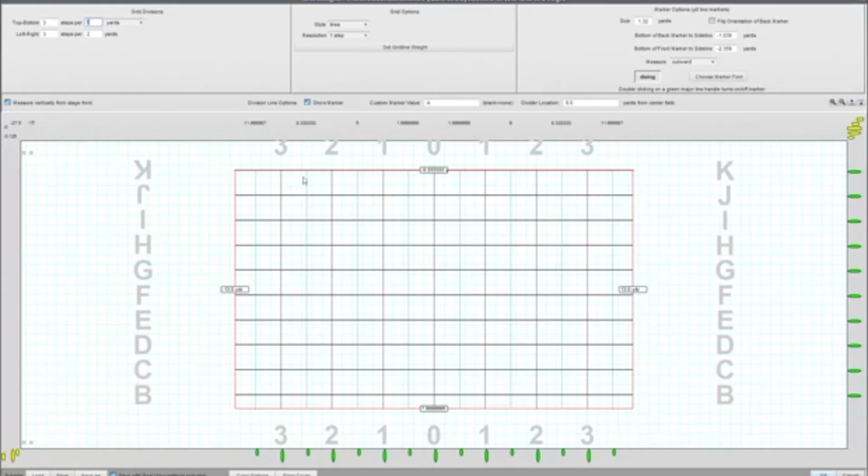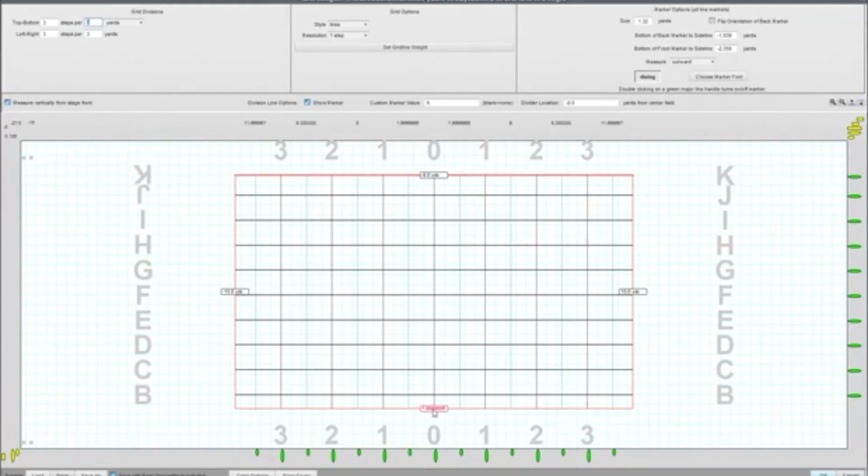Okay, so now I've got my step grid the way I want it. I'm going to now adjust it. Let's see here. Eight and 8. Since our step grid lines up, we can now shift everything.